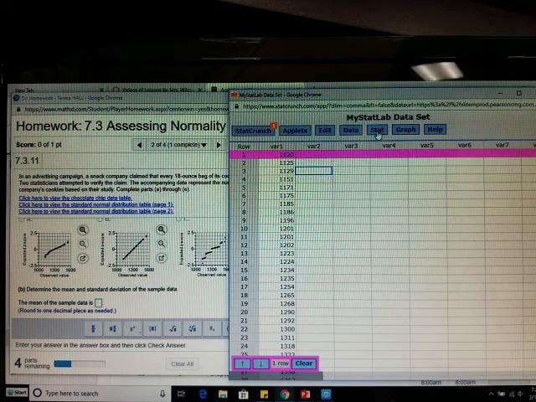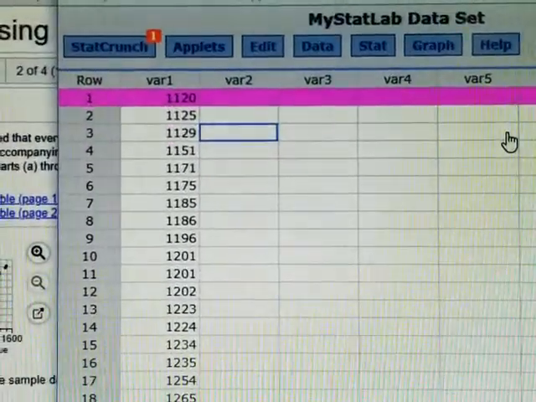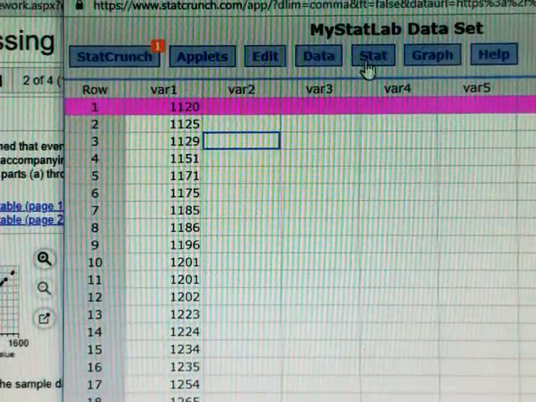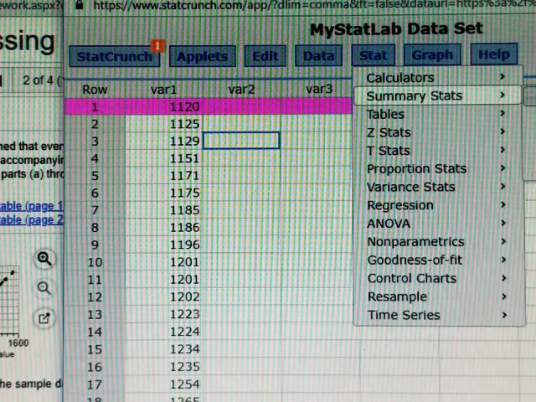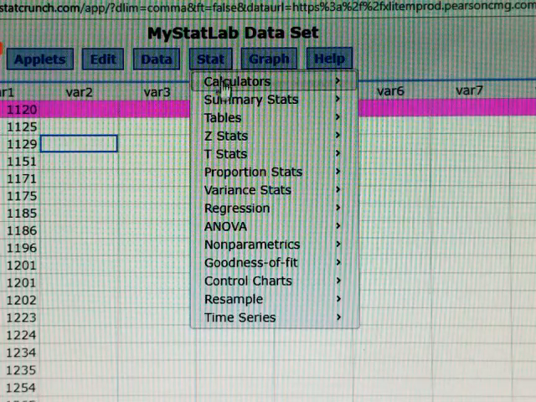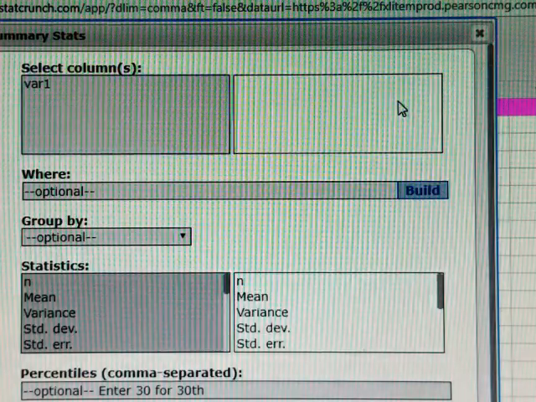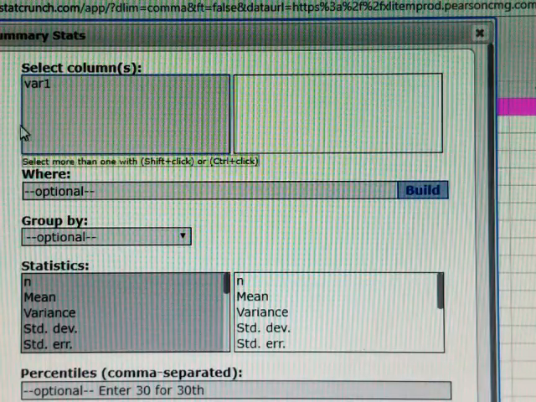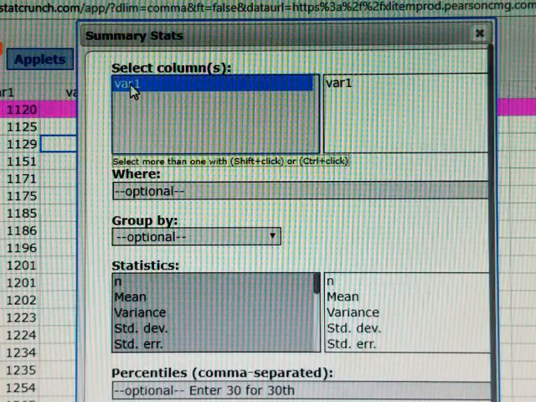So I'm now going to go to the button Stat. Okay, actually, let me move this over. Let's zoom in again. That's hard to read those buttons. All right, so I'm going to choose the word Stat. I am going to go to Summary Stats. My data is in a column. Okay, so need to move that over since I'd zoomed in. So again, I went to Stat, I went to Summary Stats, and my data is in a column, so I'm going to choose Column. Now, what column was my data in? If you remember right, that column was labeled var1.